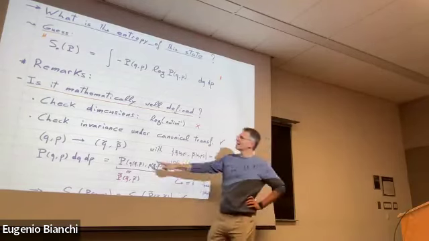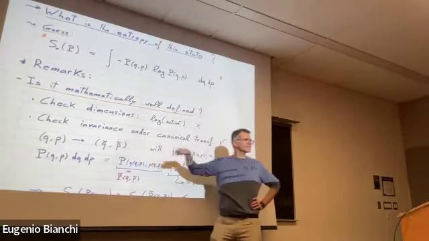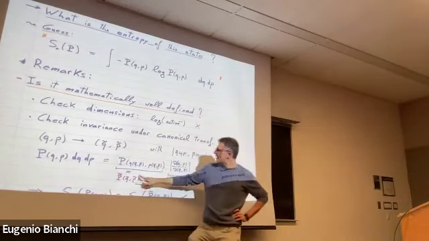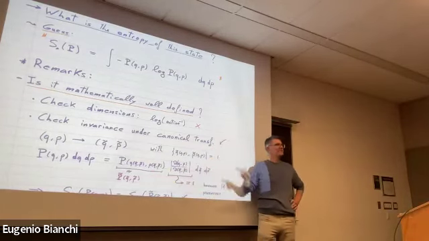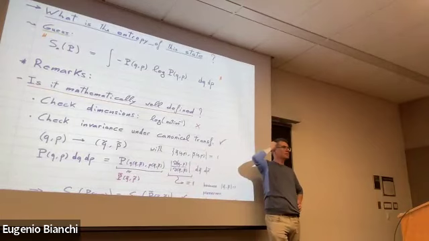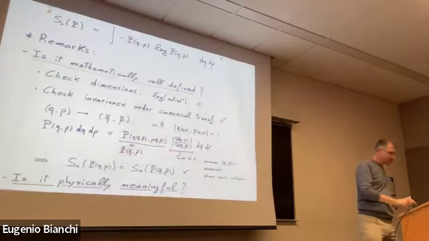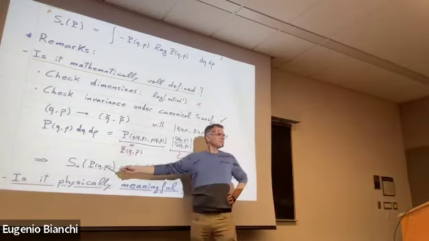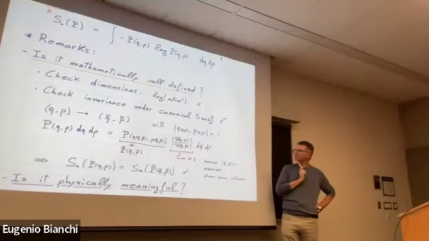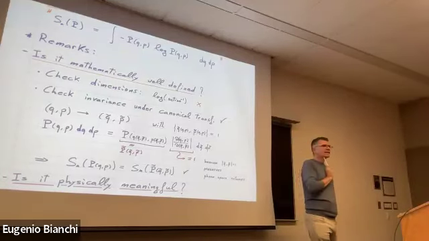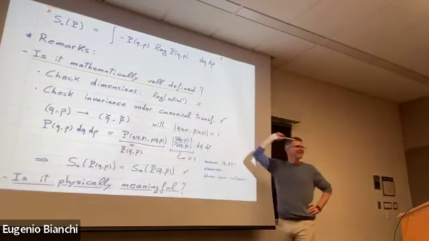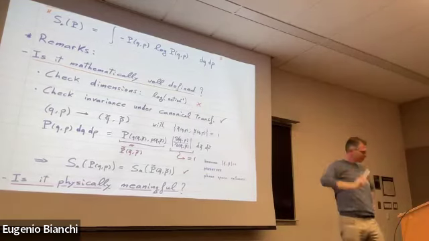Suppose that you take a canonical transformation, a mapping of phase space that sends q, p into some new q, p. When you do the change of variables, you get a Jacobian as before, but this now is 1, because canonical transformations preserve phase space volume. And so it turns out that this Shannon entropy on phase space is invariant under canonical transformations. So this is nice. It still has this problem that it depends on the units, though. So the value, I don't know what it means.